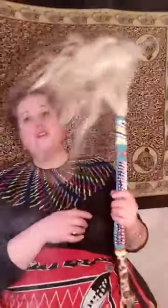Right. Many of you would not have seen my tail yet because I don't travel around Galway with it. But I am using it while I am online, and this is where a lot of the power of the Sangoma lies, in the Sangoma's tail, which has gone through ceremony. One day I'll emphasize a little bit more on that, but that's all you need to know for now. It just connects us even stronger.